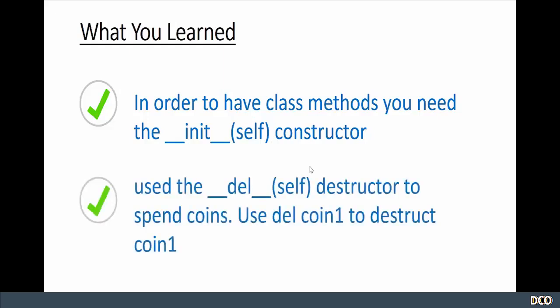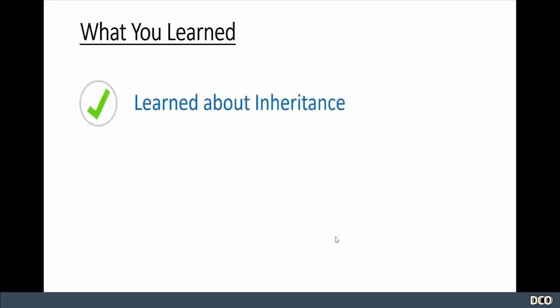Once we set up all of our methods, we wanted one more that could model the coin being spent, and that would remove the object from our code. For this, we needed to use a Python destructor, which is what gets rid of a class. And the destructor in Python is the __del__(self), this kind of thing going on here. And if you want to use the destructor, you just type the del keyword and then the name of your instance to get rid of the coin, and it would run the destructor function.